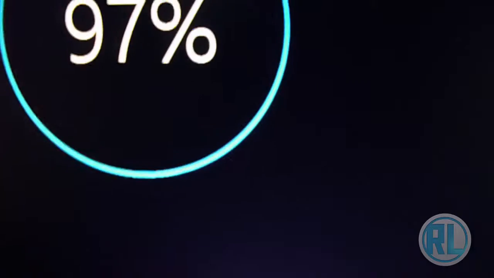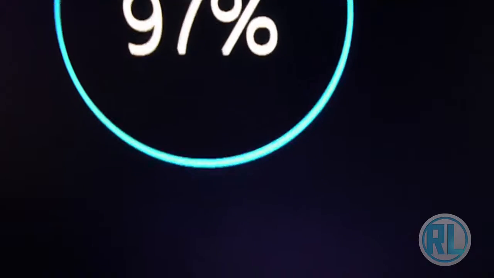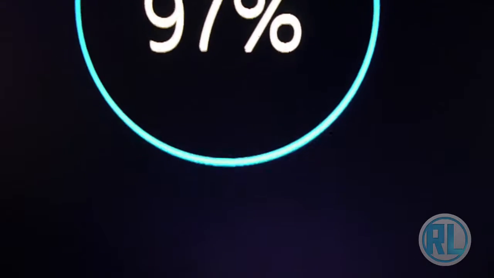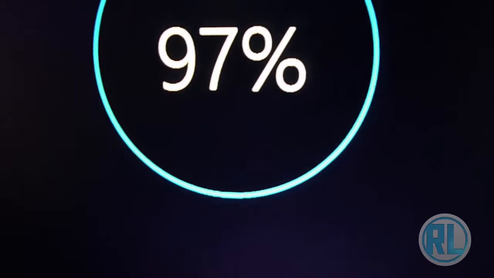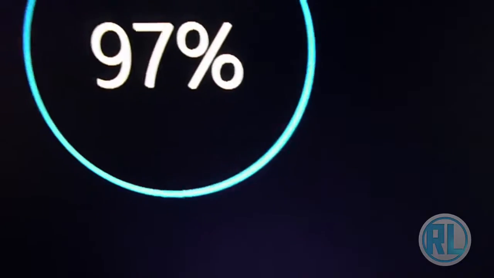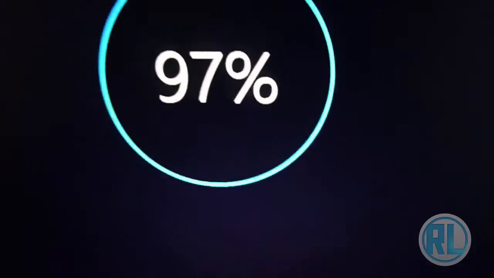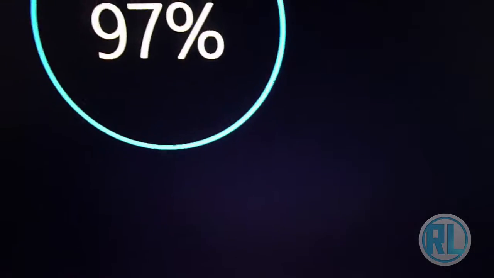So we're 97% now, 90% done configuring settings. So it should be nearly done in a minute, and we should be able to use Windows 10 in a minute. Also, the video I'm doing now is going to be edited on this machine, or has been edited, should I say, on this machine that I'm videoing now. So it'll be edited on a Windows 10 machine. So we'll see how that runs. I'm trying out a new program as well, to see how much better that is at editing.